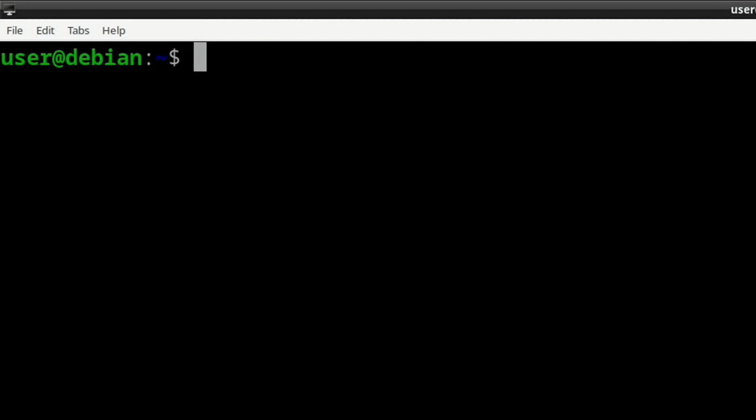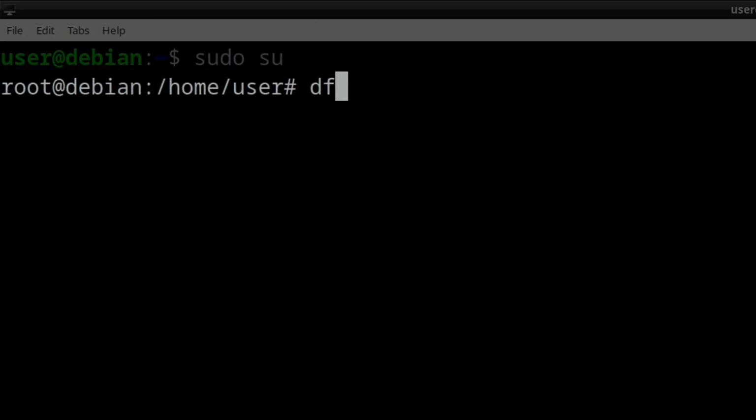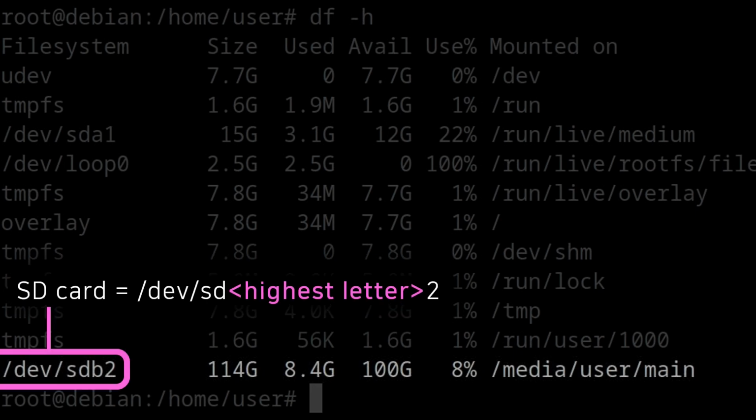Before we disable journaling, we need to unmount the SD card. To do that, we will first execute sudo su. This will switch us to the root user. After that, we will do df -h to list all of the mounted file systems. So the SD card will be the last thing that was plugged in. For my example, the SD card is /dev/sdb2. So the SD card will be /dev/sd followed by the highest letter. The SD card should also have /media/user/main as the mount point.